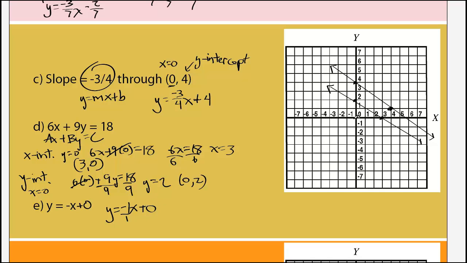So we start at 0. And we go down 1 over 1. And by the way, I could continue this slope on infinitely if I wanted to. I am just choosing to go one set of them and then call it good. So let's connect the dots here. Oh, missed that one. It's all right. We'll just move it. There we go. And then every good line has arrows at the end. Okay, just a few more.